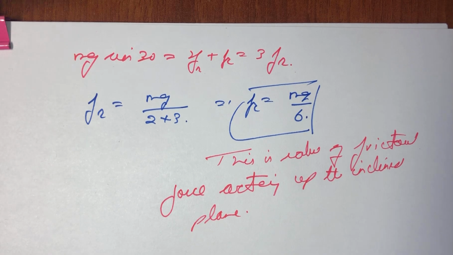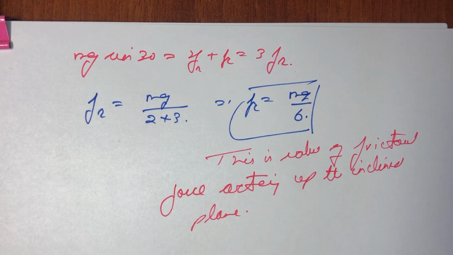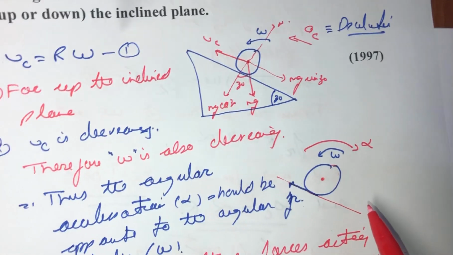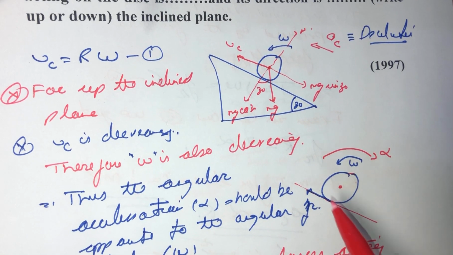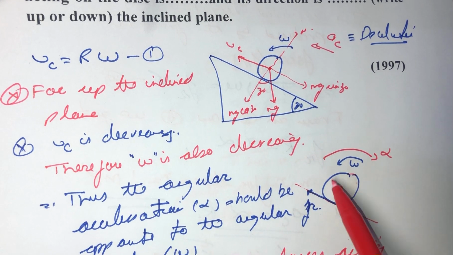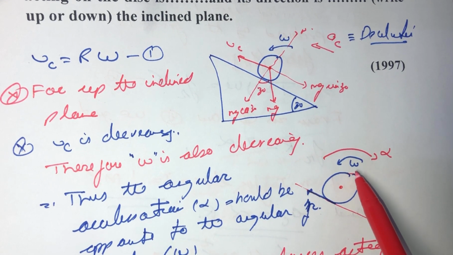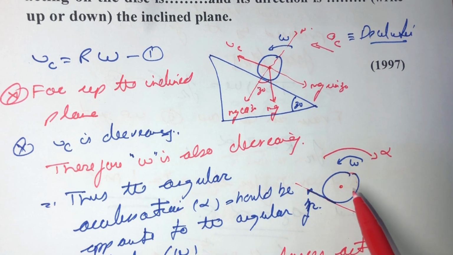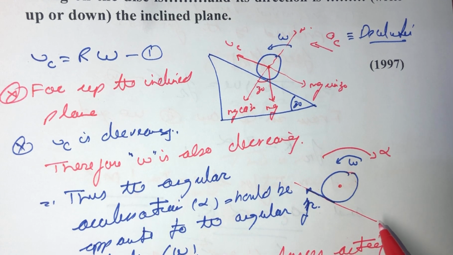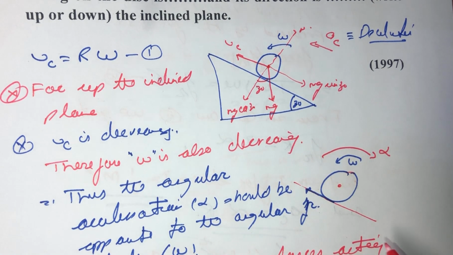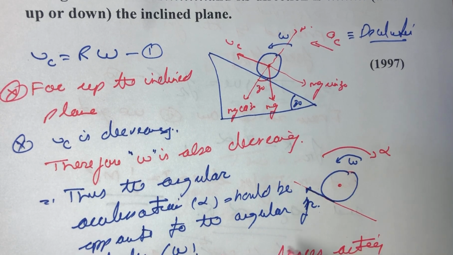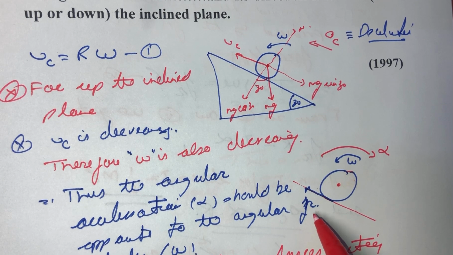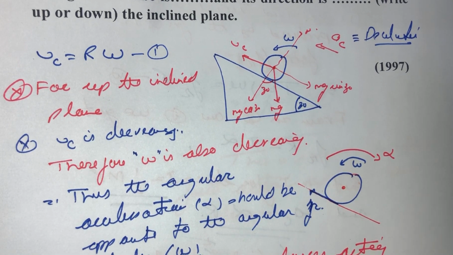Now in this case, another important thing is that in the given question it was given that this disk is moving up the inclined plane, so friction will be acting up the inclined plane in order to help in the reduction of this angular velocity, that is omega. Now if this disk is moving down the inclined plane, then also the friction will be acting up the inclined plane. In order to find out the direction of the frictional force, two things are important here.